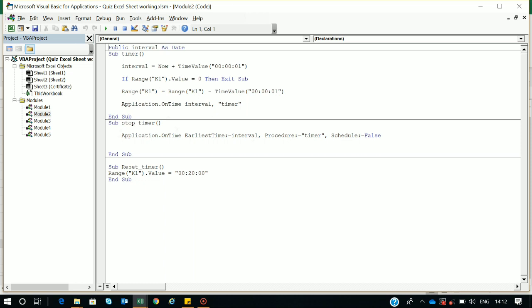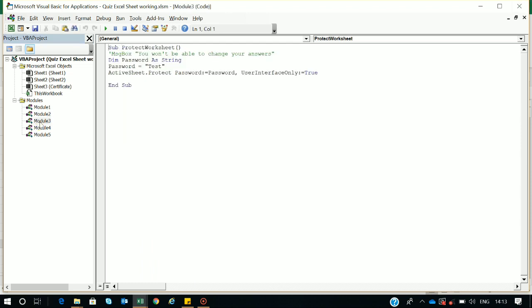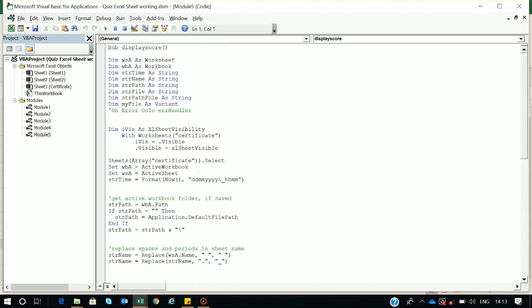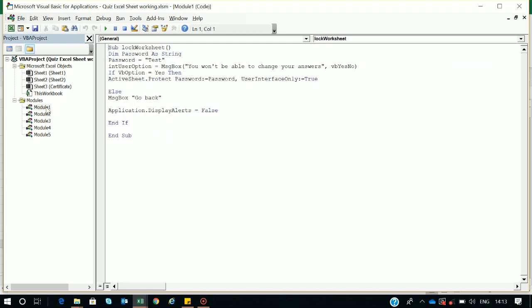This is a timer, this is a stop timer, and this is a reset timer. Every time I close my worksheet, the timer will reset to 20 minutes. And these are the codes which will lock the worksheet automatically after 20 minutes. And this is the code to generate your certificate and convert it into a PDF file.